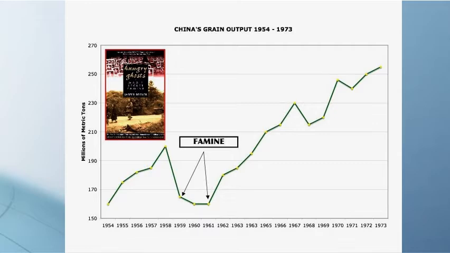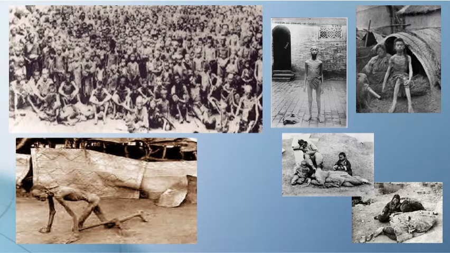Just like Russia, China descends into a very bad famine because of just the inefficiencies of the collectives and the poor incentives, right? Everyone had an incentive to eat a lot but not work a lot. So between 1958 and 1961, somewhere between 25 and 55 million people starved to death. So pretty brutal times.